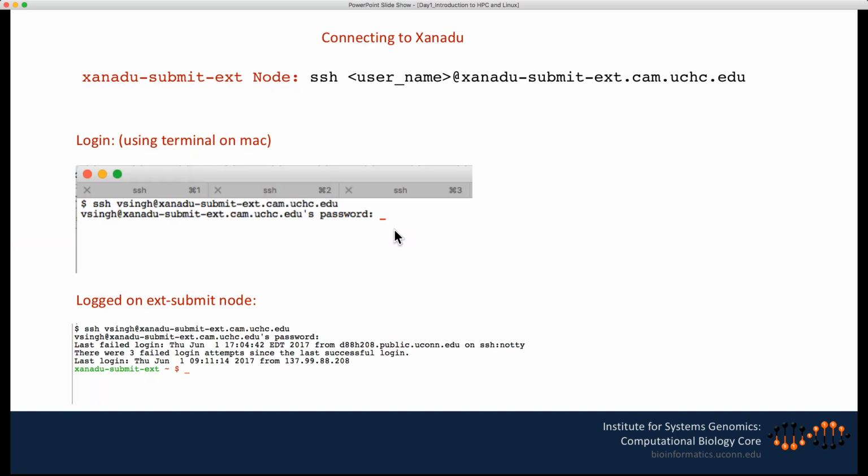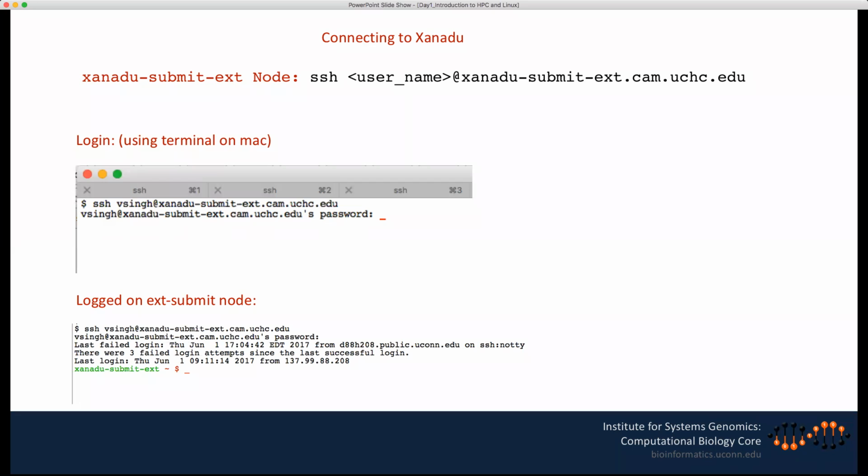Now, please note, every time we have a little bit of confusion, so I'm going to repeat this. When it prompts you for the password, you will see an icon in the form of a key. You have to type your password. Don't expect any characters to appear on the screen or anything happening. It will appear that nothing is happening. Just keep on typing your password, finish it and hit return. If you have typed your password correctly, it will let you in. If not, it's going to give you another attempt.